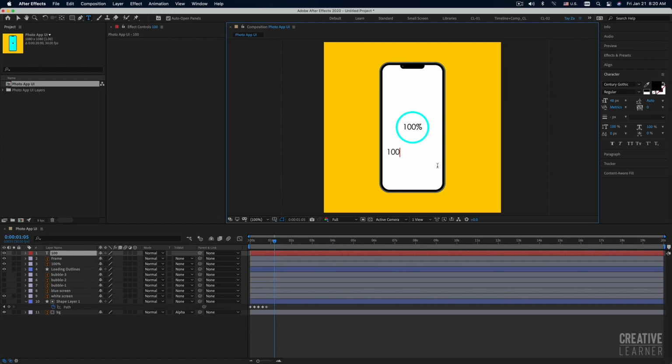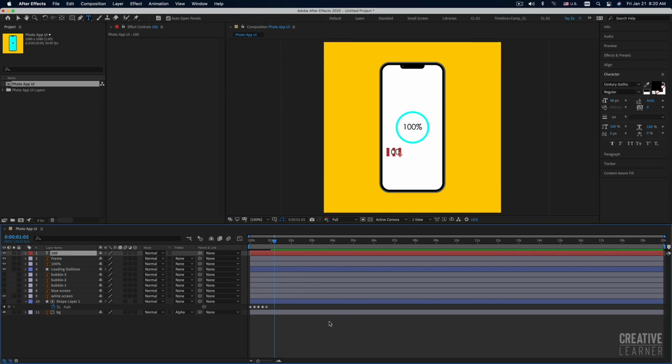Because we are counting using Math.round, I need two layers. So I will take one more layer. Now I have this type layer already, so I can take that as my base.